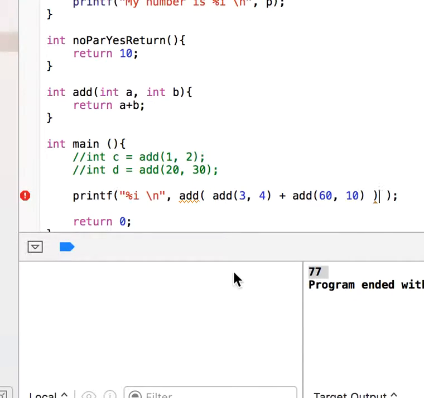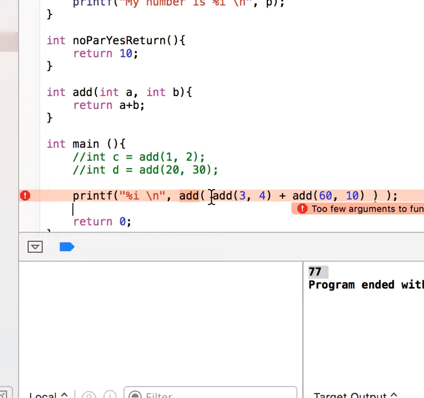What do you think the problem is? The problem is add expects two parameters. It says too few arguments for this function. It expects two parameters, but we have only one.